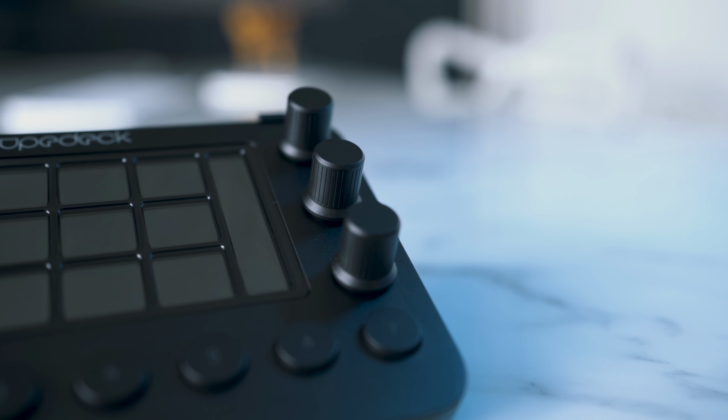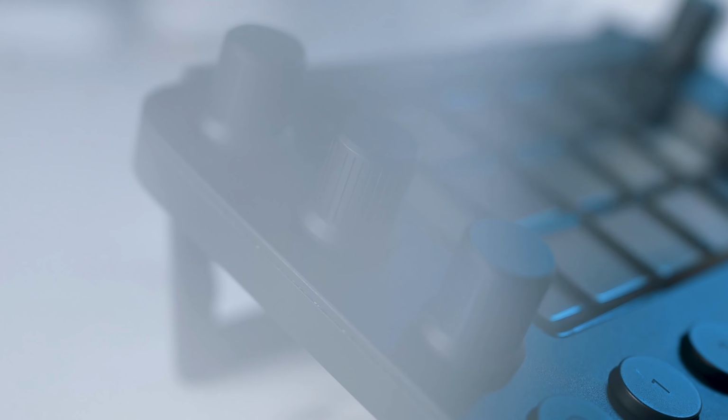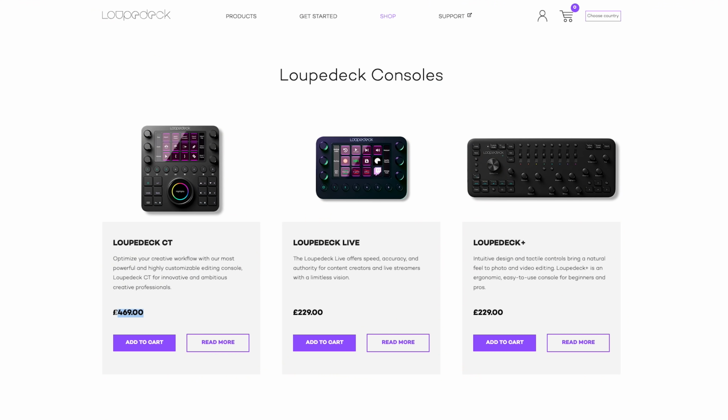I don't think it'd be anywhere near as good or interesting to use if it didn't have these dials on it. I think having the dials on this really opens up all the doors for different things like volume control at a simple level, but let's say you're actually a creative and you wanna go in like I showed you and dial in your colors in Photoshop, Premiere, or Lightroom, this device can also do that, and at the same time, it's not gonna break the bank. Yes, these are 200 odd pounds, but the other creative tools that Loupedeck make on a more professional scale are a hell of a lot more expensive than this.